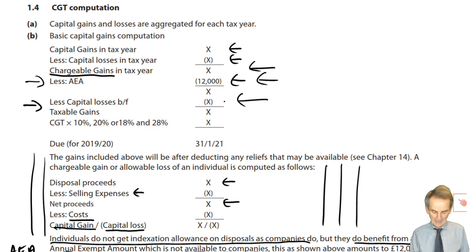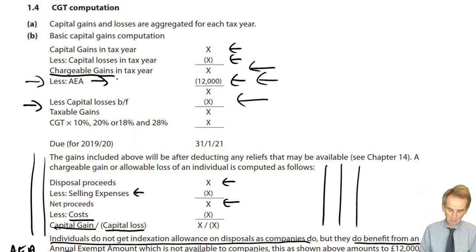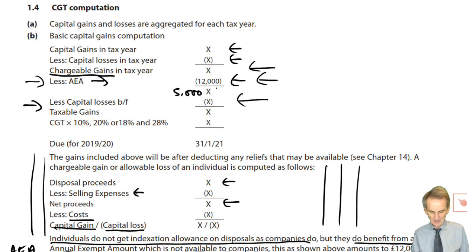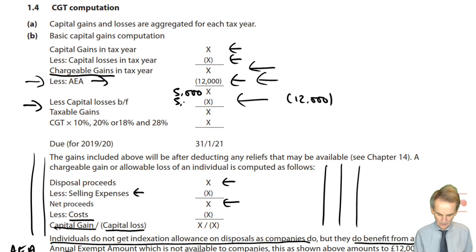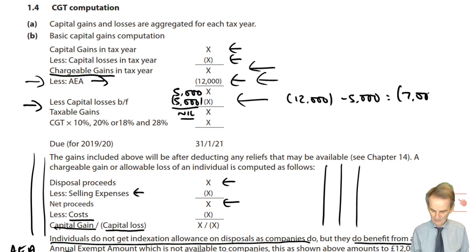Now, clearly, what we may have is, having already deducted AEA, the amount of gains post the deduction of AEA may be smaller than the amount of capital losses brought forward, in which case fine. If you've got here a figure of £5,000 of net gains post AEA, and your capital losses brought forward have been £12,000, well, you'll just use sufficient to bring, of course, your taxable gains down to nil. That would mean you've used 5,000 out of 12,000, therefore the 7,000 to carry forward to the future.